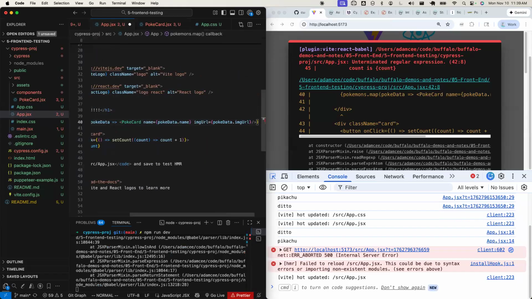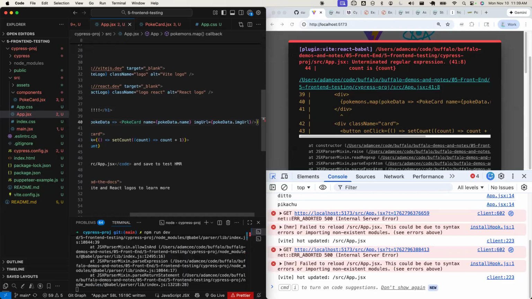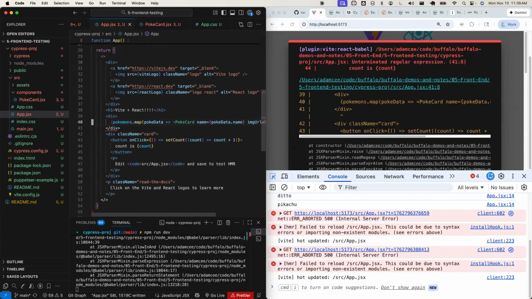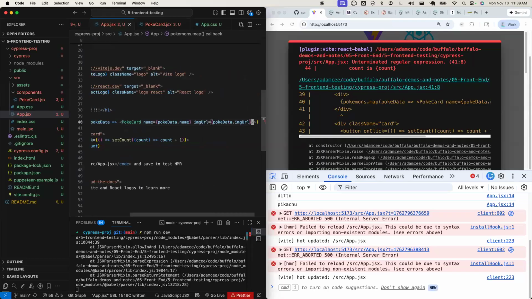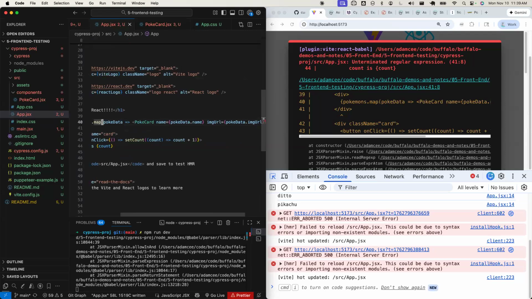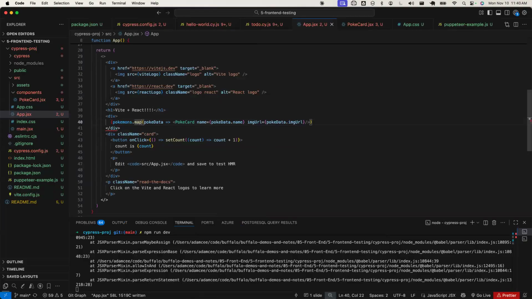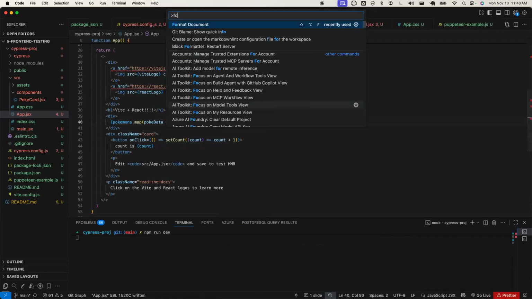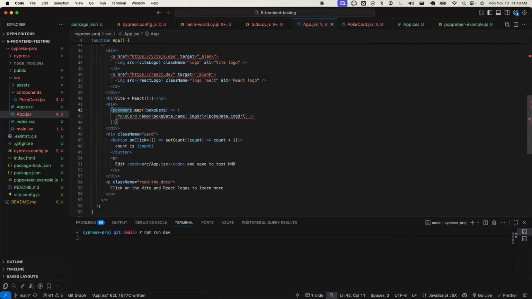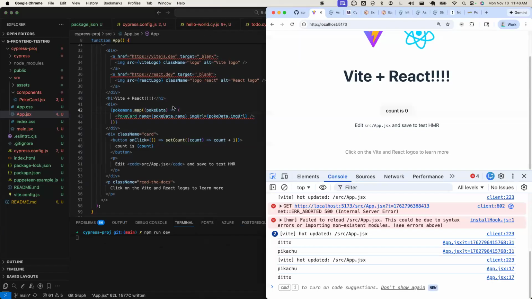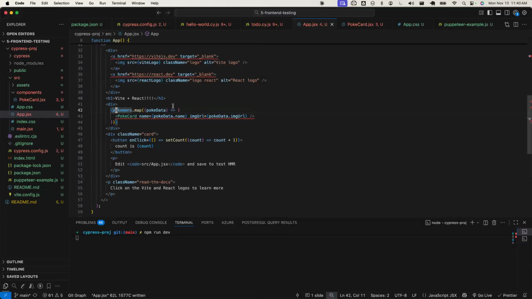Or let's see here. We are missing, unterminated regular expression. I'm probably missing. Oh, Arnold, yes, sir. I think you're missing another closing bracket. Yes, there we go. Thank you so much. I got confused. There we go. And in fact, now the formatting works. Thank you. And if we hop to our site, we see it's rendering. And no Pokemon is in there yet, but that's going to be our next step.